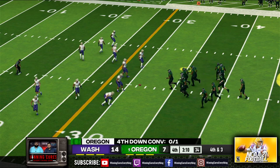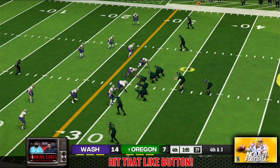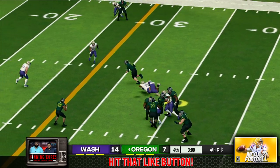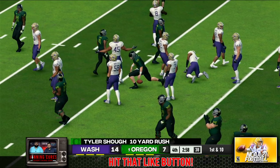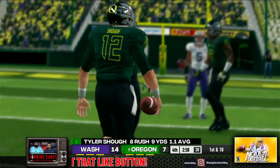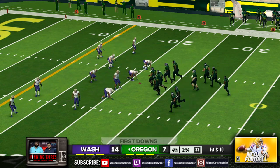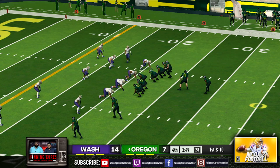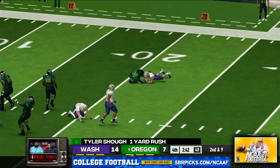So it's fourth down, and the offense is still on the field. Scrambling around. And down he goes at the 21. The offensive coordinator has to be elated with the way his offense right now is executed. They're not in a hurry, but they're very, very methodical and very consistent with their approach. That's a third first down that they've picked up on this drive. Less than 3 minutes in the game. And he's tackled at the 21-yard line.